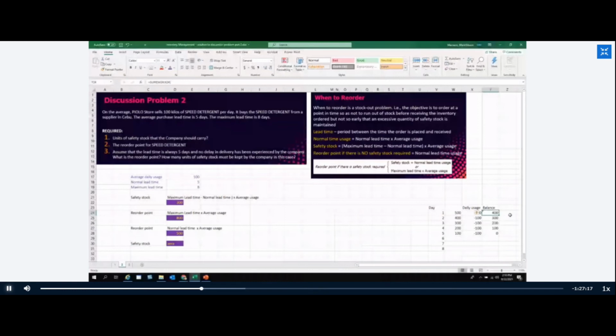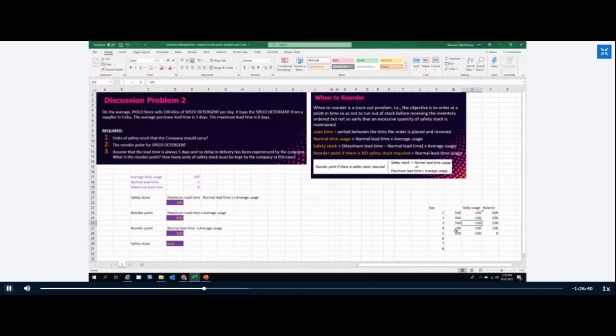So okay ka pa. Day 2, bumili ulit si Casey, another 100 kilos, 'no. So okay ka pa kasi meron ka pang 300 kilos of speed detergent in your inventory balance, 'no. At day 3, bumili ulit si Casey. Ito palang si Casey ay may laundry shop, 'no. So ikaw nagbebenta ng detergent, si Casey siya naman pala, merong laundry shop, 'no. So, maraming nagpapalaba these days kaya ayun, kilo-kilo ng speed detergent yung binibili niya kay Piolo, no.